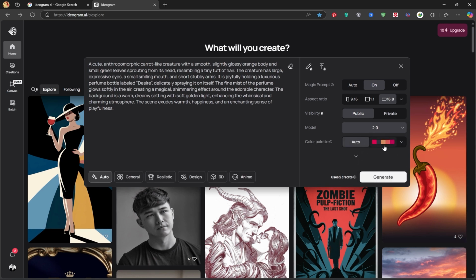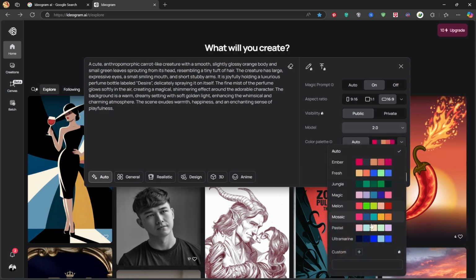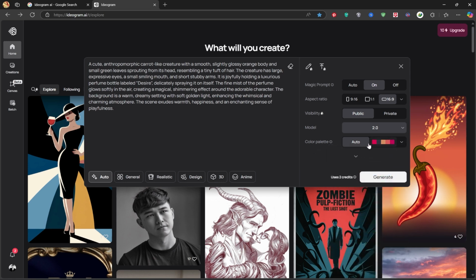There's also a color palette option, but I'll leave it on auto. You can select an art style, but I'll keep it on automatic as well.